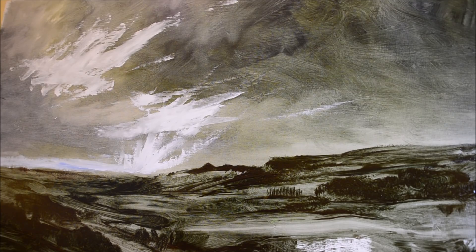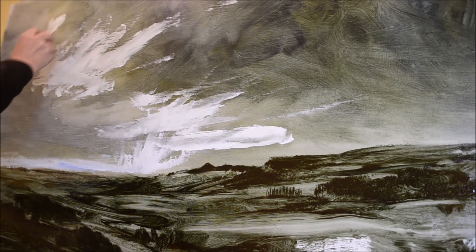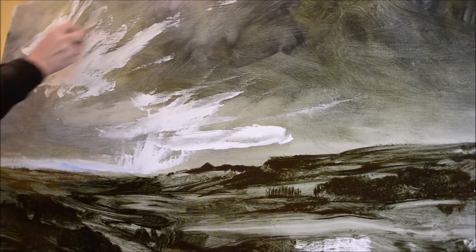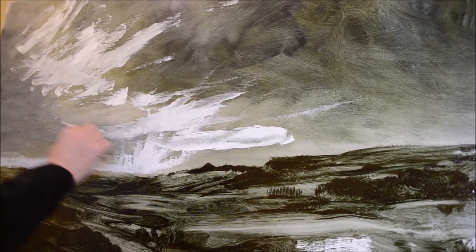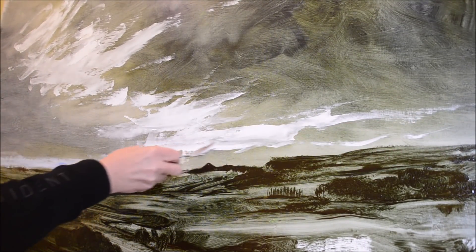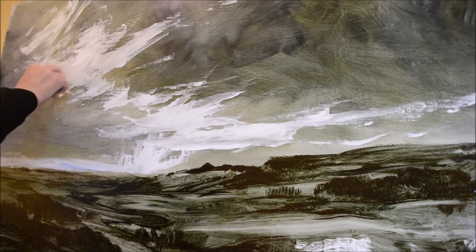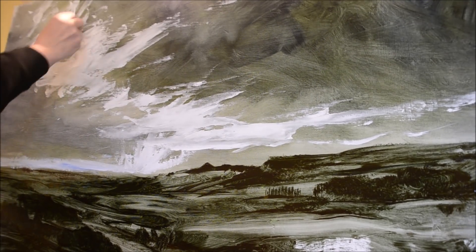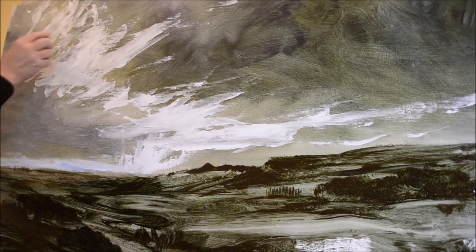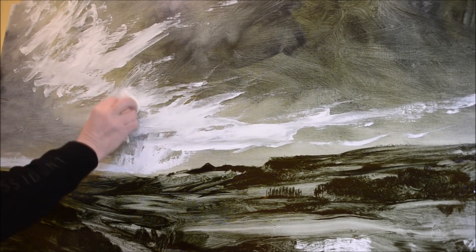At this point, a little word about brushes: I tend to use really large brushes because if you use a small brush, particularly on this scale of painting — providing you're not doing a very highly detailed painting where you're going to paint every twig and every leaf — a big brush matches the scale of the picture and gets the information over as quickly as possible. The bigger the brush, the less fussy your picture will be.